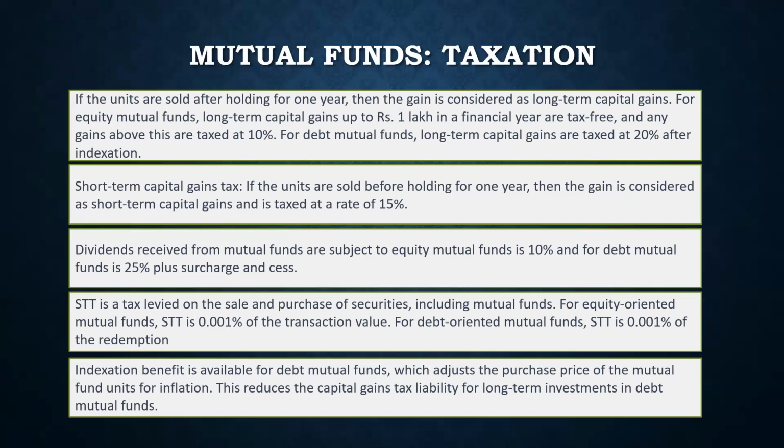So in debt mutual fund, although tax is higher, 20% as compared to 10% in equity mutual fund, usually you have to pay lower tax because of that indexation benefit, right? That is given because inflation should be removed while considering your gain. But that is not given in equity, because equity is considered an investment vehicle which is supposed to beat inflation, but that is not so for fixed income securities, and that's why that benefit is given.